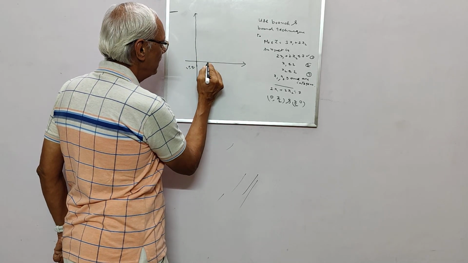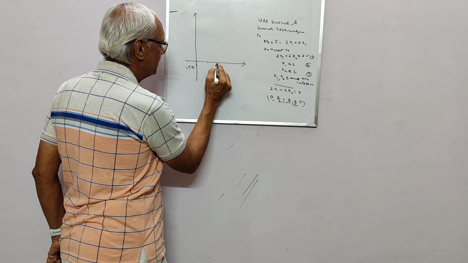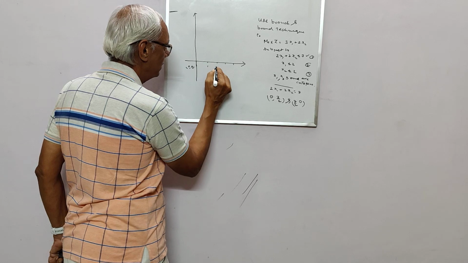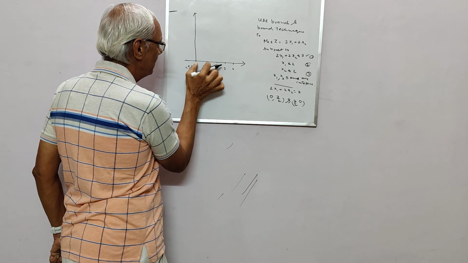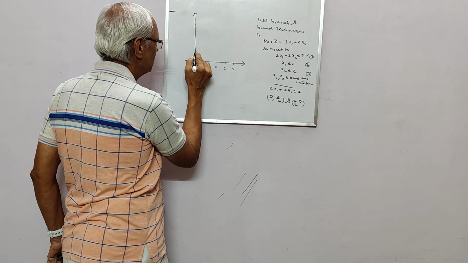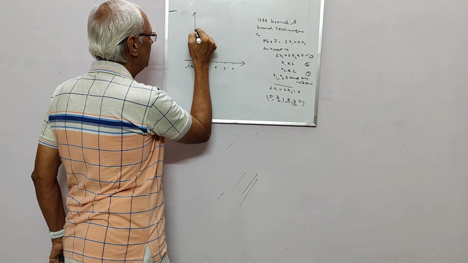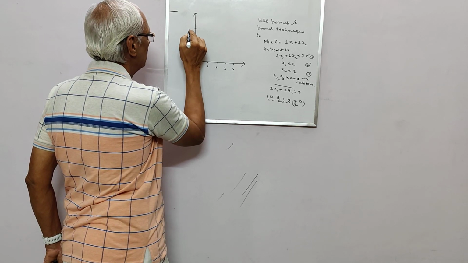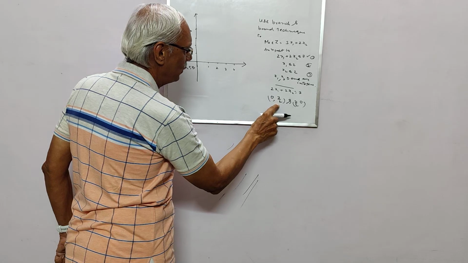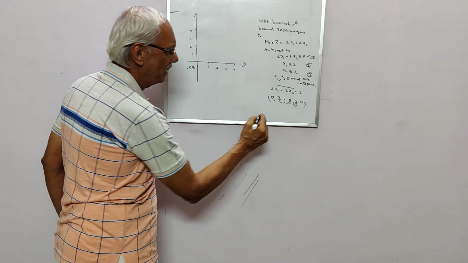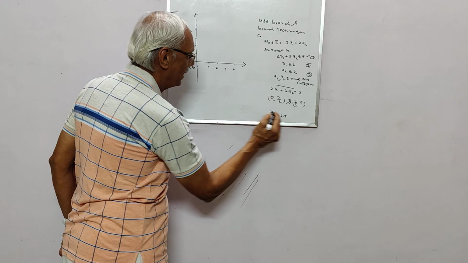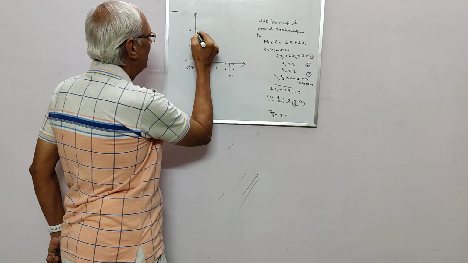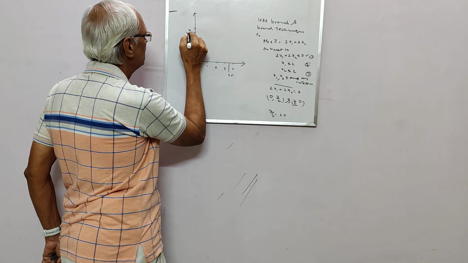Now draw this. See, take equal spacing: 1, 2, 3 and 4. Same length I will take here, so this is 1, 2, 3, 4. And here also 1, 2, 3, 4. Now for this line you want 0 and 7 by 2. 7 by 2 is what? 3.5. So your 3.5 will lie somewhere here, and for this, 3.5 will be somewhere here.